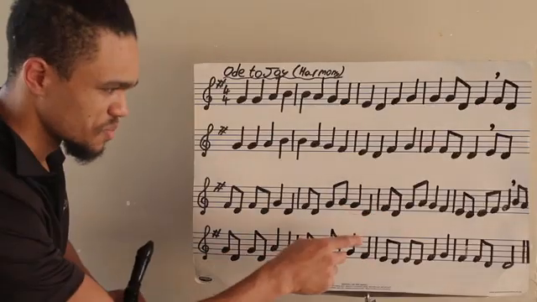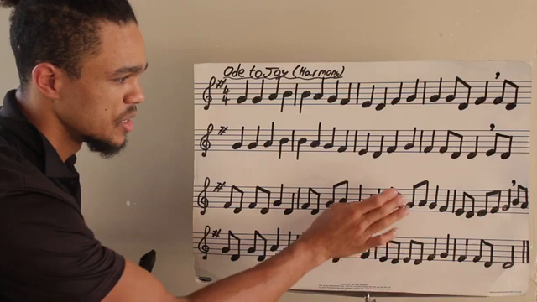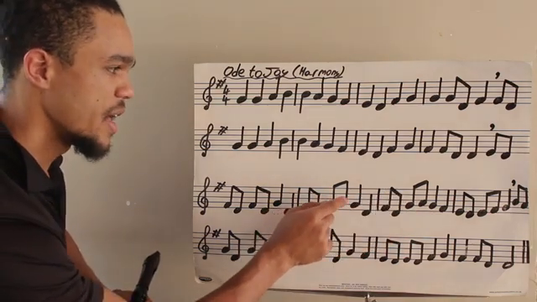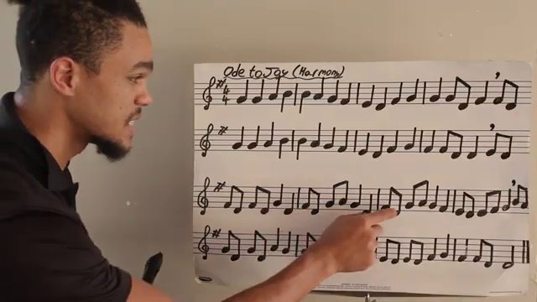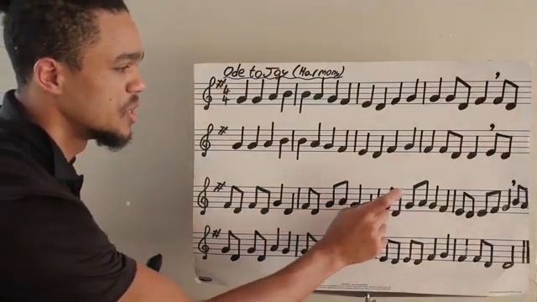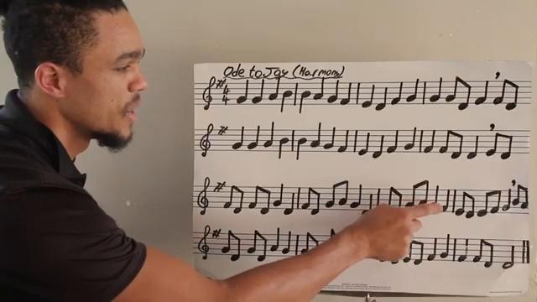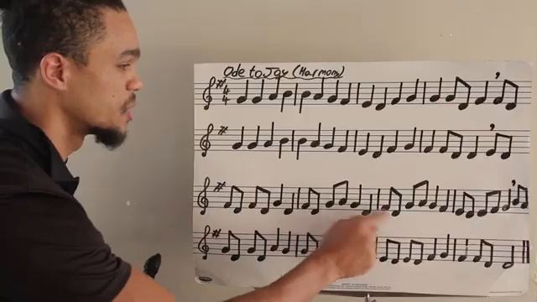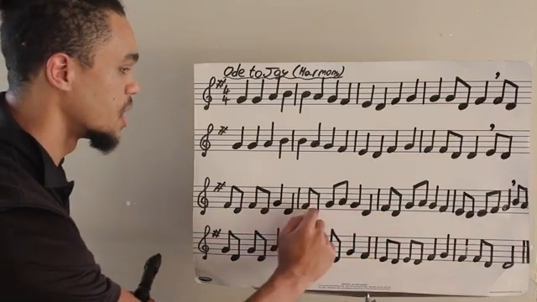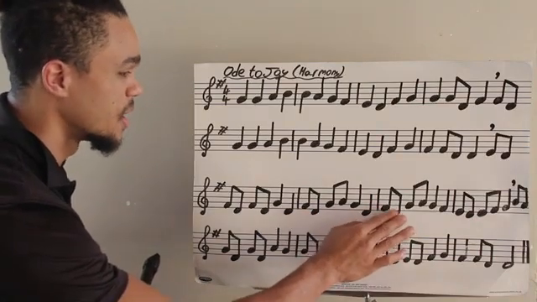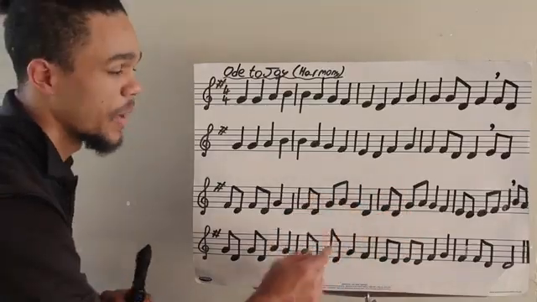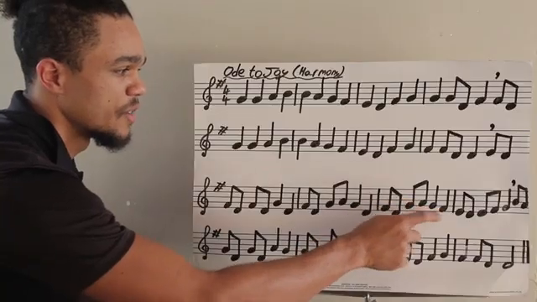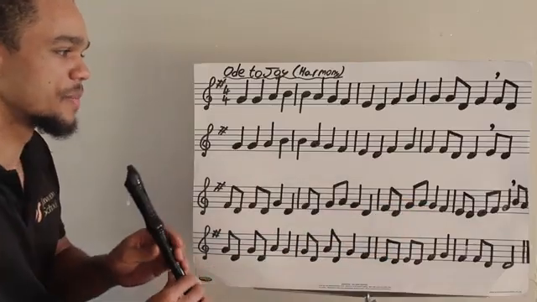Let's take it to bar number 11. We now go F sharp, D, G, A, the same thing we had here. F sharp, D, G, A, come back to G, doing the exact same thing. F sharp, D, G, A, G, but instead of a D here, we're going to go to an F sharp, okay? So let's try bar number 11, exactly the same as bar number 10, but we have an F sharp. F sharp, D, G, A, G, F sharp. So let's try it. 3, go.